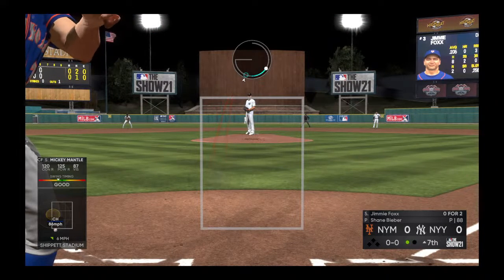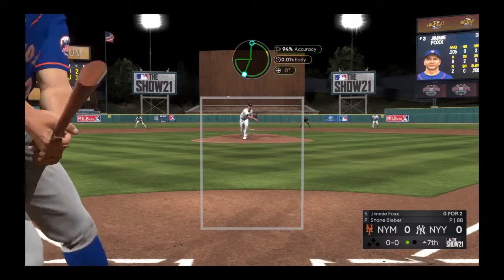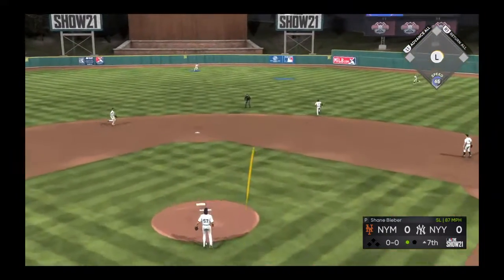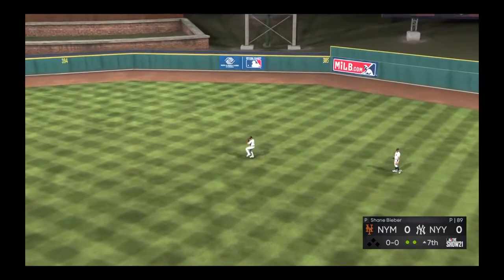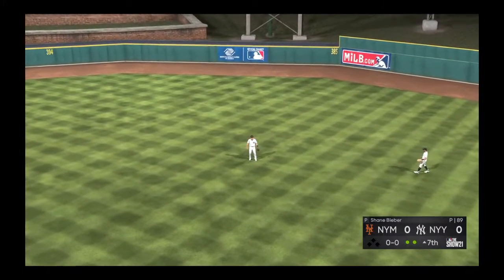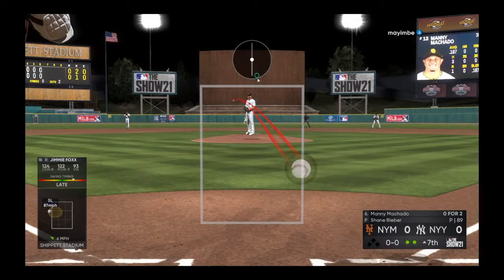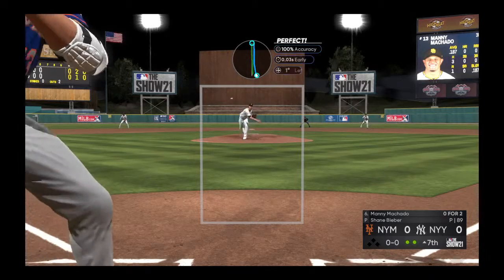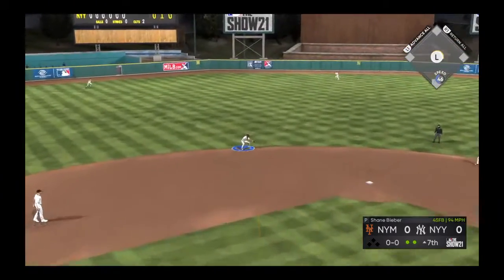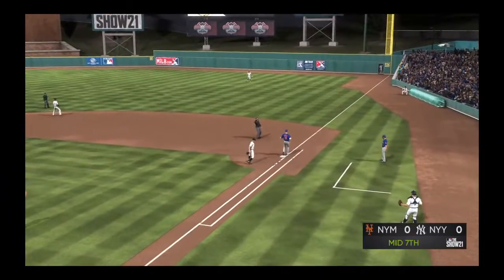Now to the plate, the Mets DH, Jimmy Fox. He flew out in his last AB. Almost, Matty. Almost went deep his last AB. Certainly just missed it. With this guy's big power, he's feeling pretty good at the dish. Look for him to try and get on something and drive it out of the yard this AB. Here's the first pitch to him. Just short, hit hard. He's got it. On to first, and this will remain a tie.